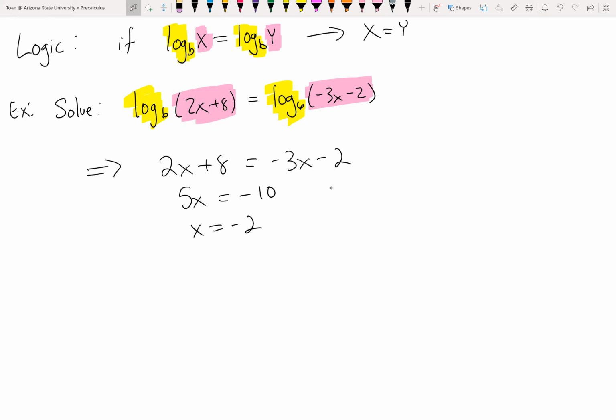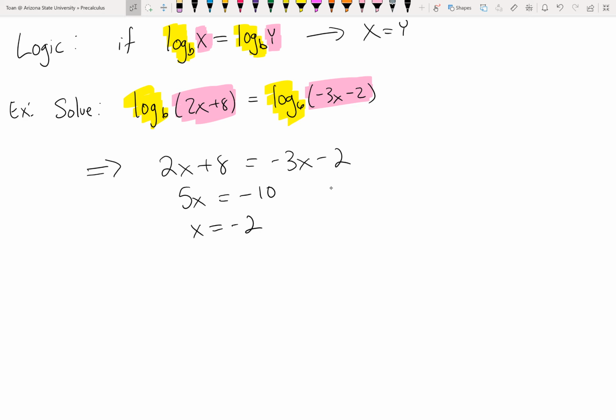Yesterday when we were solving exponential equations, when we got our answer, that was it. Boom, you're done. But we were taking an idea for granted. We took for granted that the domain of the exponential function is always all real numbers. That meant that if you trusted your math, whatever answer you get is totally fine. It's legitimate because basically any x value will work for exponential functions. Not true for logarithmic functions.